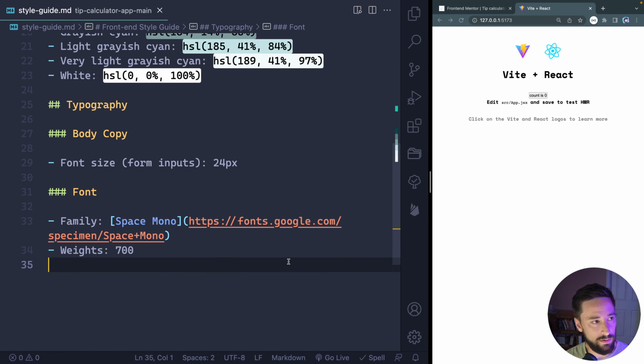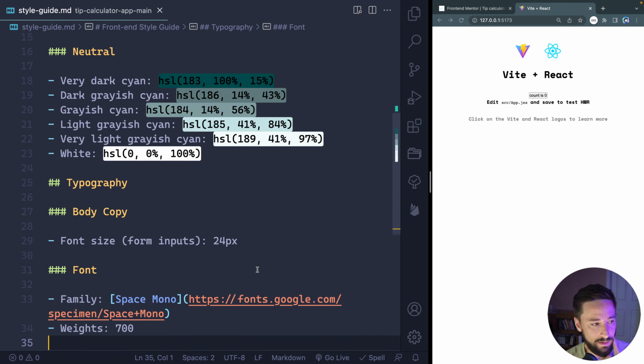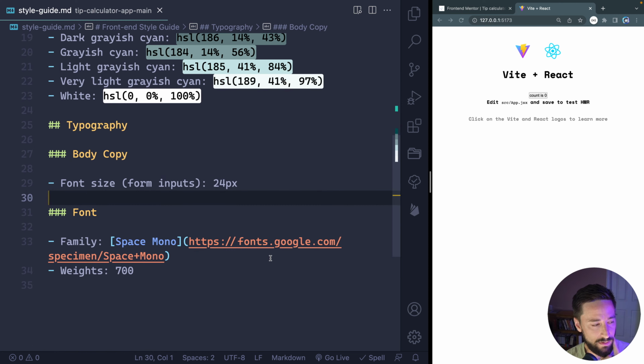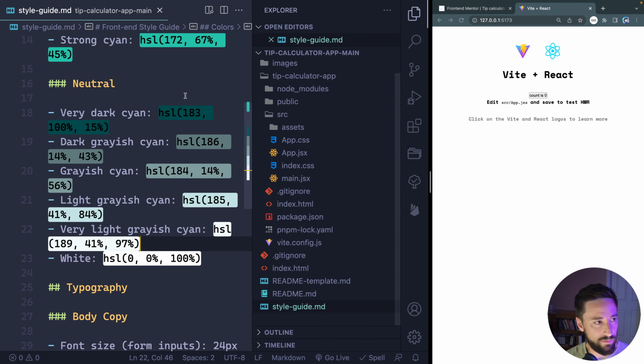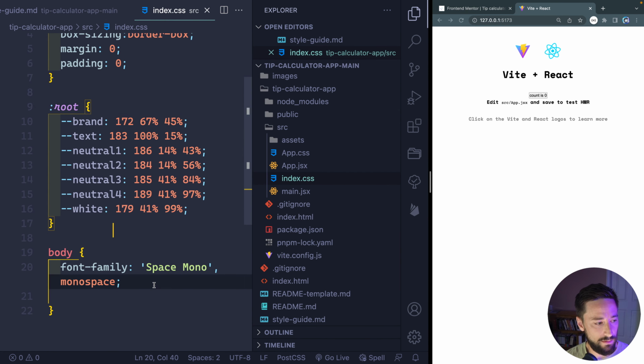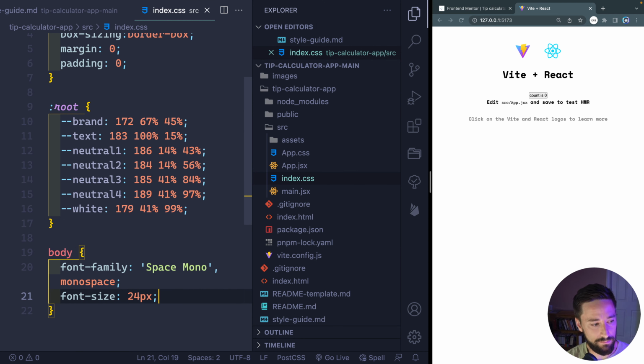Let's go ahead and kind of think through the structure of this first, and then we'll see, do I need anything else from here? Form inputs. Okay, so font size is 24. All right, good to know. So maybe I'll just come over here to my CSS, and I'll just add that here. So font size, 24 pixels.